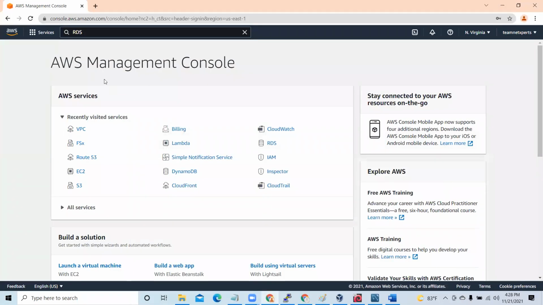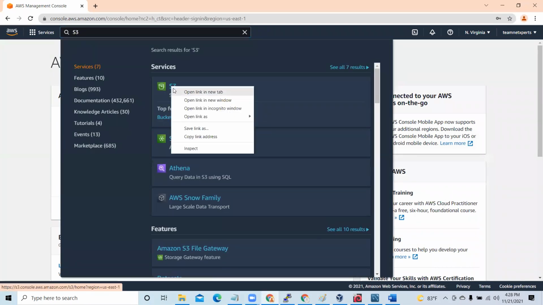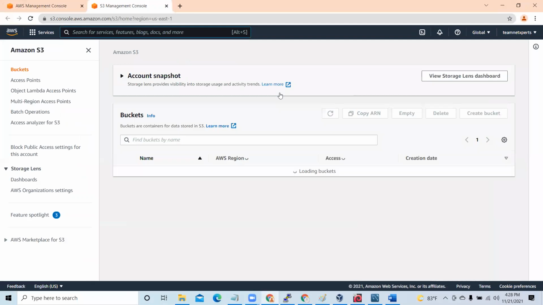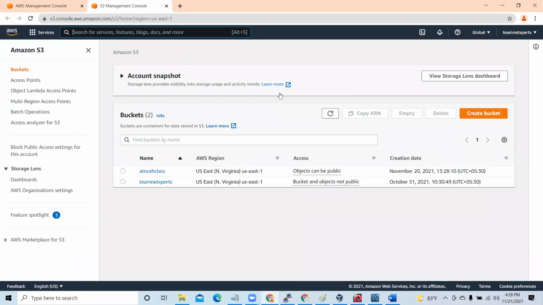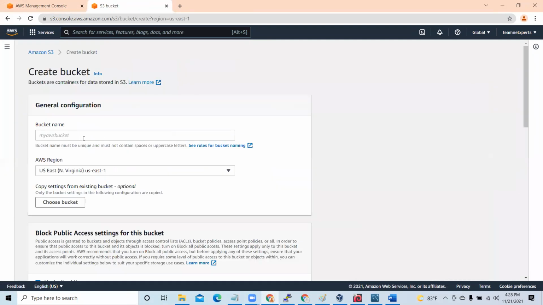Let me create the bucket here. Let's go to S3. Create bucket.